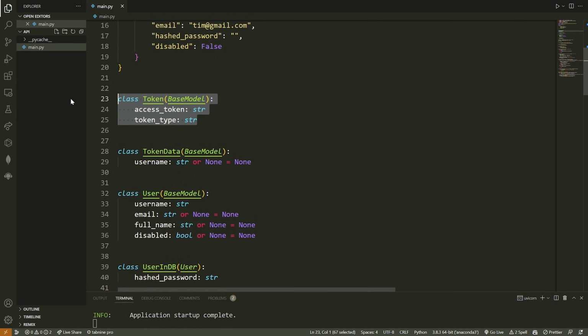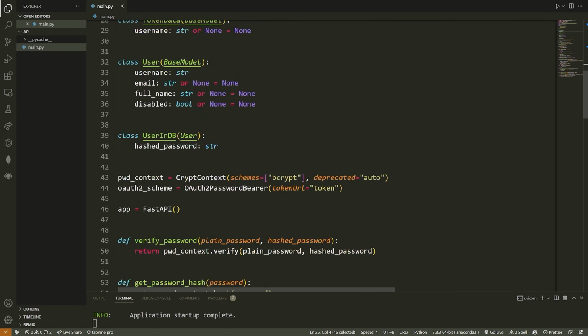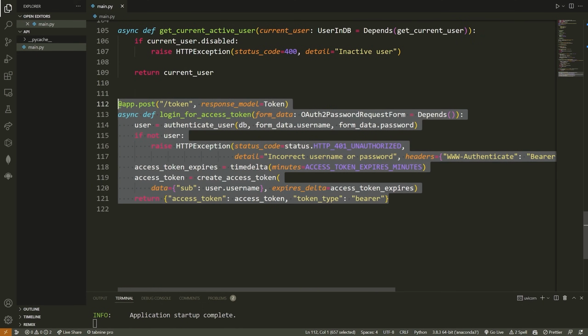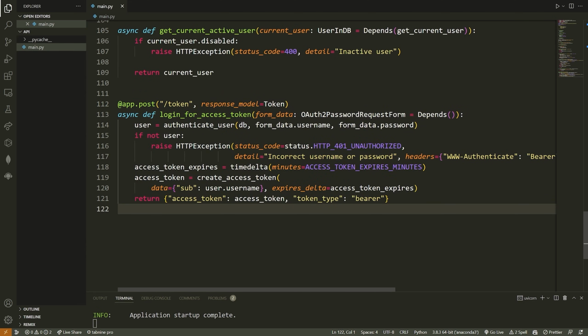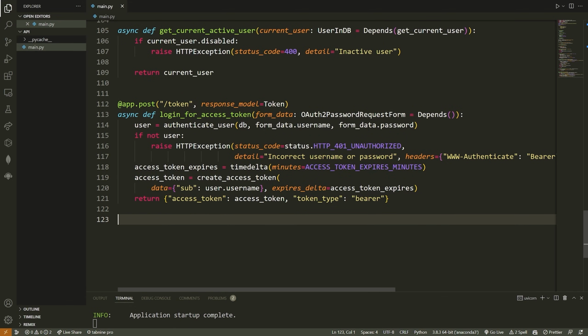Again, let's have a look. Token, where we have our access token, and then our token type. So essentially, this route is what's going to be called when we are signing in with our username and password. And then it's going to return to us our token, which we can then use for whatever the duration of the token is. Now that we have that, let's create a few routes that we can actually call and that are kind of like authenticated routes, right? That rely on the fact that we are signed in.